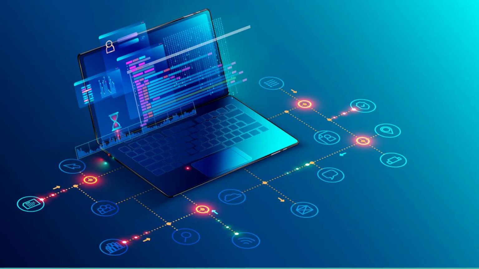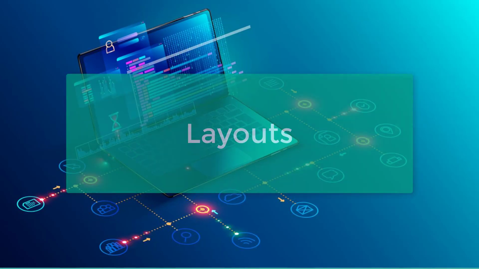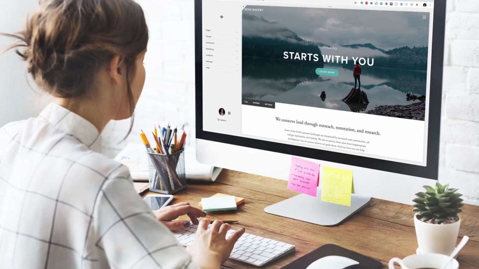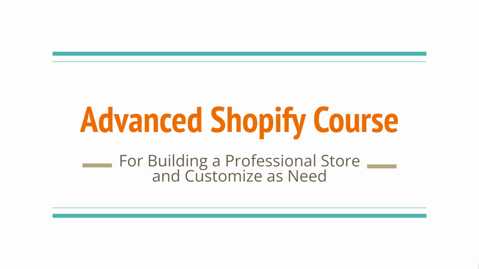We learn about the theme structure, including layout, templates, sections, and snippets, how to edit your code efficiently and instantly update your storefront, and finally, how editing your code can not only update the look and feel of your website but also provide options within your Shopify admin to dynamically add and customize content. By the end of this class, you should have a solid understanding of what you can do with a Shopify theme and the confidence to make changes when you need.